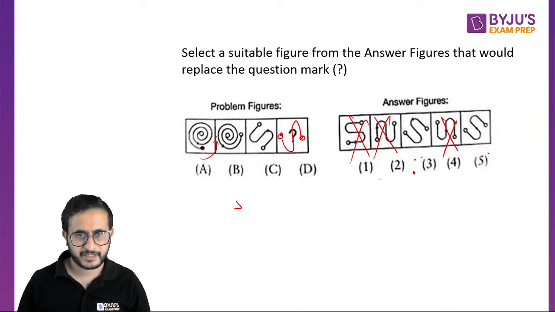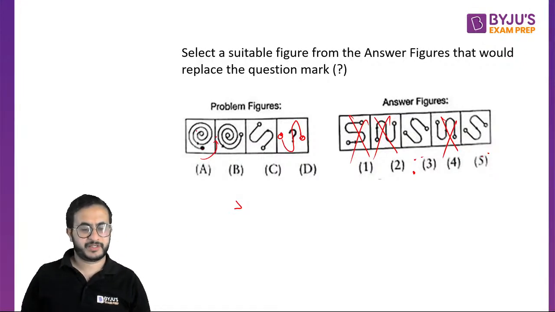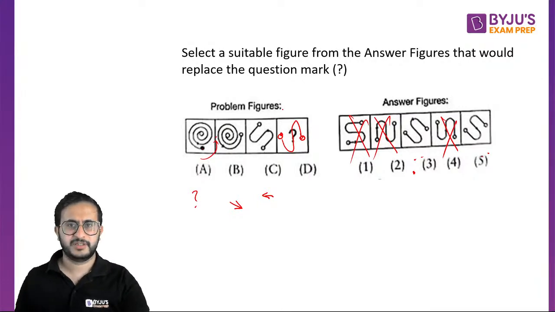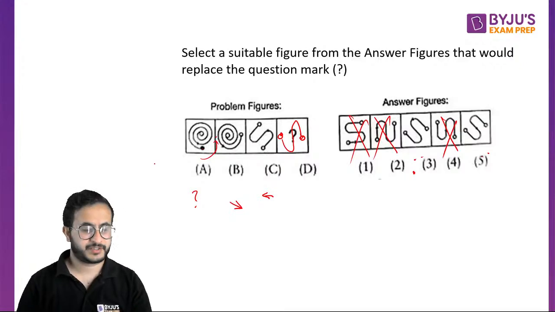Okay, so the arrow is slightly confusing. Unable to see clearly where the arrow is pointing in A. So in B this is going this side, in C this is going this side, but in A we do not know the direction of the arrow. So that is causing confusion, right? So based on it, it will be 3 or 5 based on the direction of the arrow.